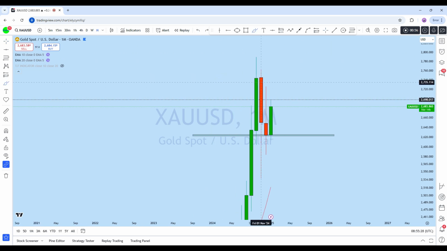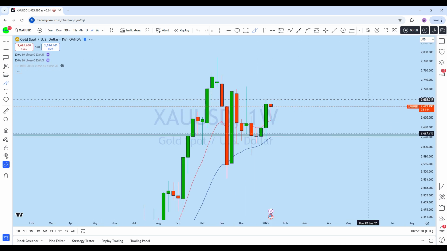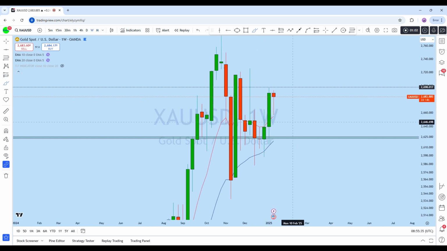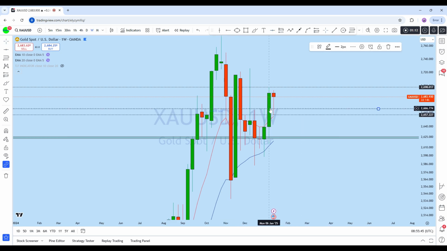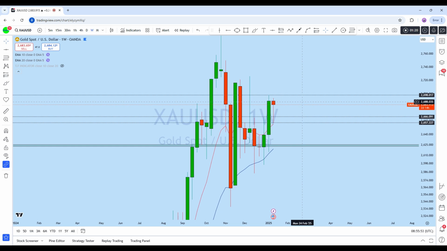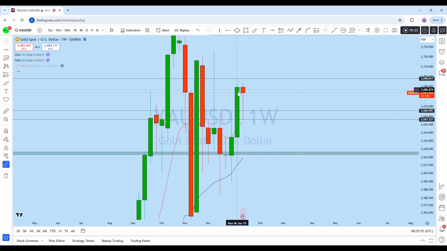a new higher high. If we look at the weekly perspective here, we can see that in the first few days of the week the market from this level has dropped back, and this is the weekly low so far, and also the neckline of this pattern here. From this zone the market tested the weekly low, and we have seen a breakout, a strong bounce, and with that bounce we can see this is a weekly narrow doji formation.